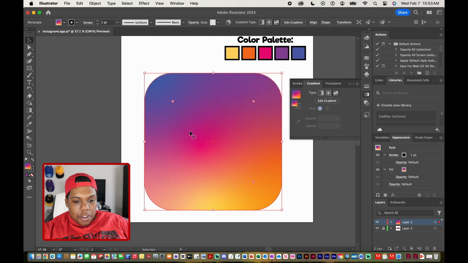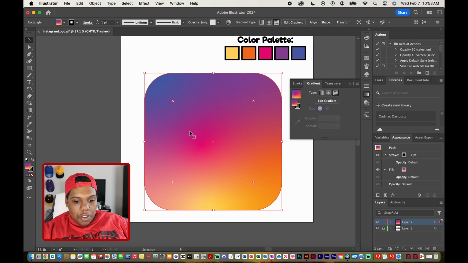But let's say I want to make the color area of each of these sliders bigger, right? So if I click on one of these sliders here, you can see that I have a dotted circle surrounding that slider. So I'm going to take that and kind of expand the color area like so. And you can kind of see what that will do to the gradient as you adjust this. But in my case, I'm satisfied with how this looks, so all I can do now is reposition it, or if I want, I can still change the color area by going back to that slider and adjusting this dotted circle here however I want.